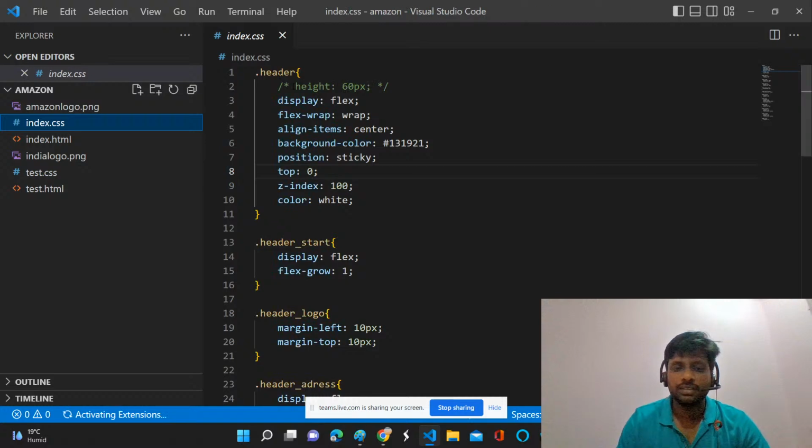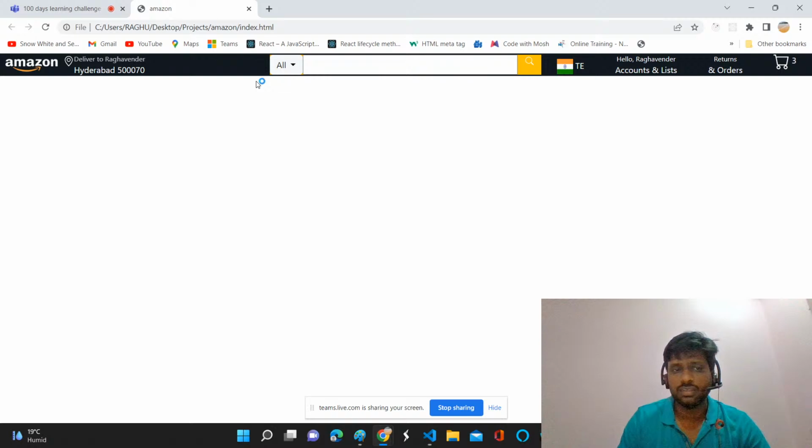In index.css, this is the header, right? If you see, the flex direction is row. That means this is one child, the search box with everything is another child, and all these four things are in another child div.